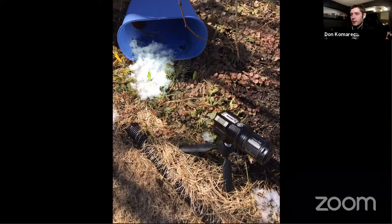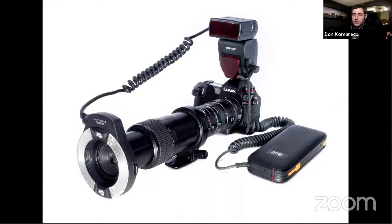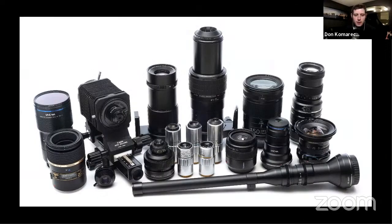Now, from an experiential standpoint, that's true, but I love to just push all the limits of technology and equipment. And so my neighbors often see me outside in the backyard with this monstrosity of a camera, this Frankenstein beast of a Canon MP-E 65 with some extension tubes, with the old and antiquated Canon life-size converter EF, with a Yongnuo ring flash and a Bolt battery. And much of that was purchased through B&H. But the idea is that I have a lot of macro equipment, more so than I think is healthy. But you will see that there is a Tamron lens in this configuration here.